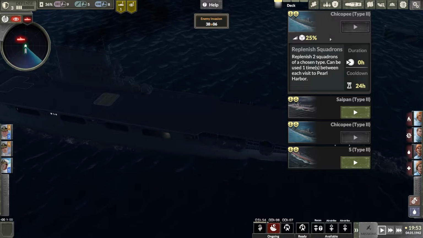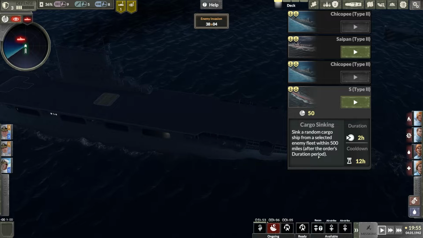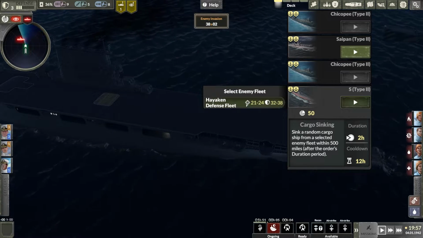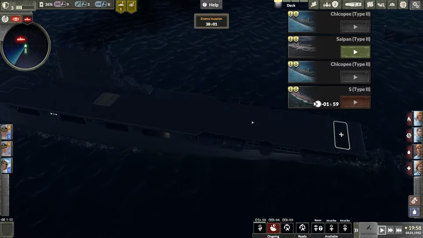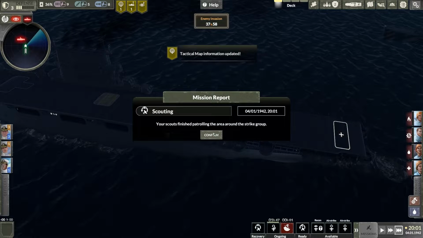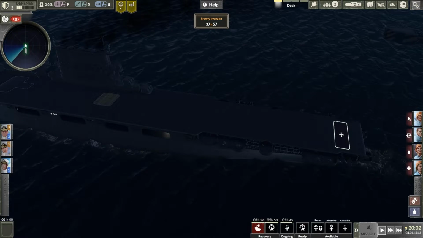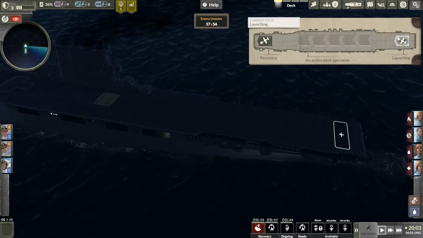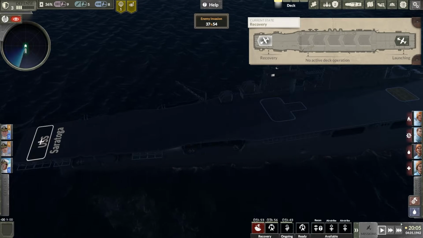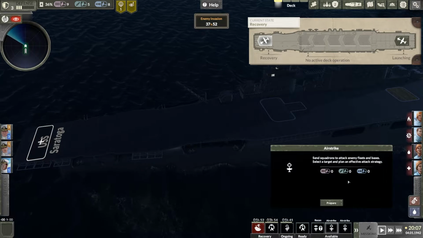Now, do I have a thing that I could, like, I've got submarines that can sink them. Sink random cargo ship from selected enemy within 500 miles. There we go. It's sunk. Oh, it looks like we can still keep going. We're not going to be able to squeeze out an airstrike, are we? I mean, big maybe.